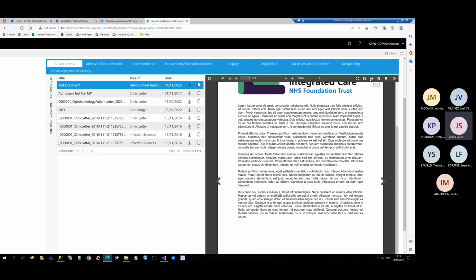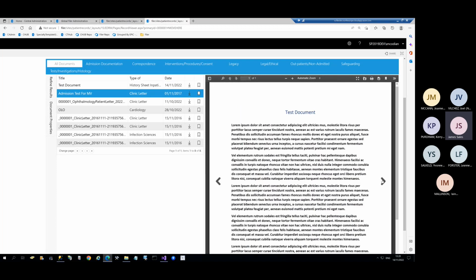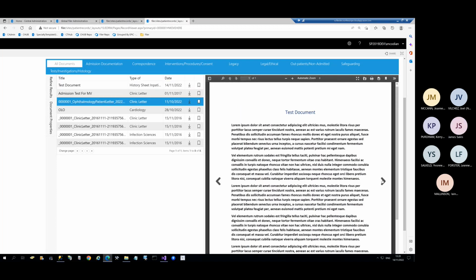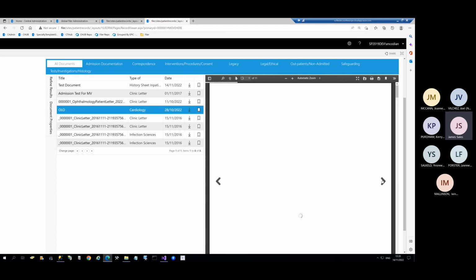You can print directly from here. There's another few operations, rotate the document, for example. And then we've also got on here, a bit difficult to see, these little arrows, next and previous. Rather than paging through the document, this will page through all the records you've got. So it'll flick to the next record on the screen there.